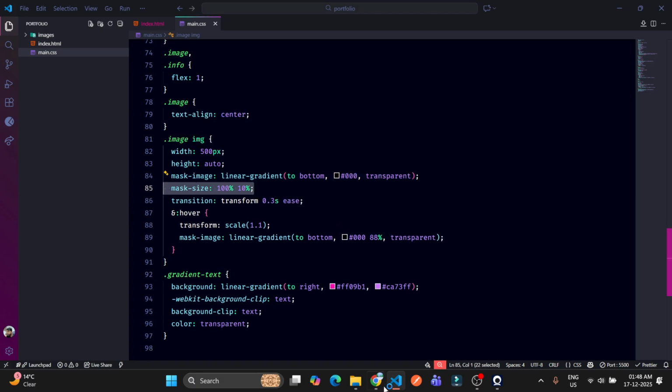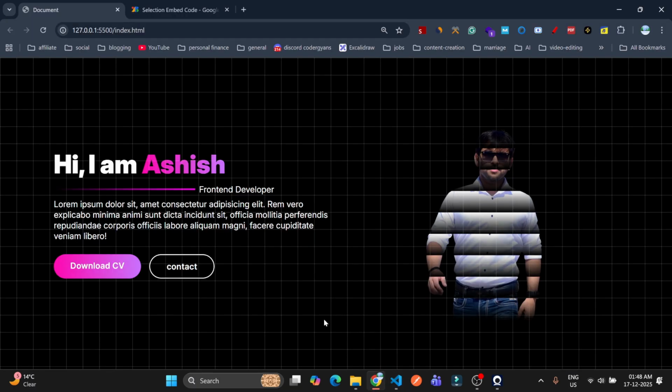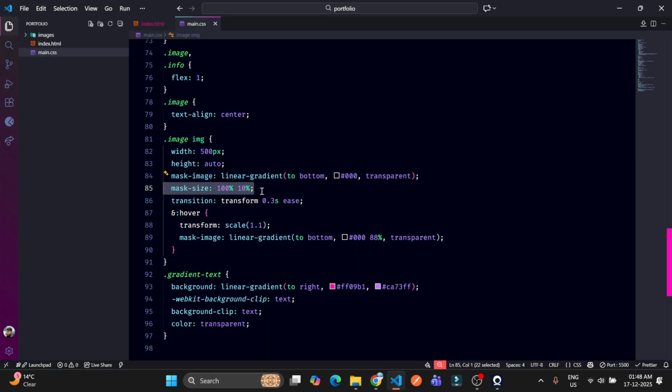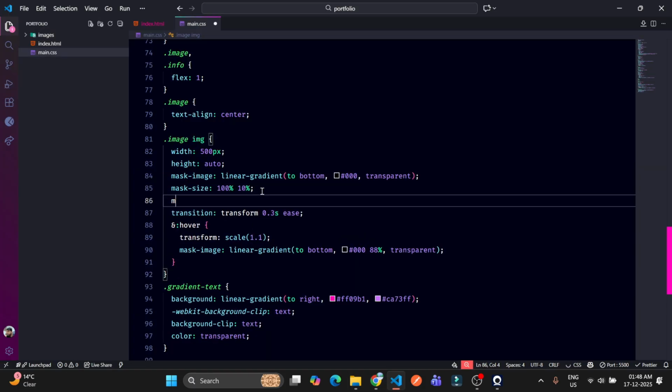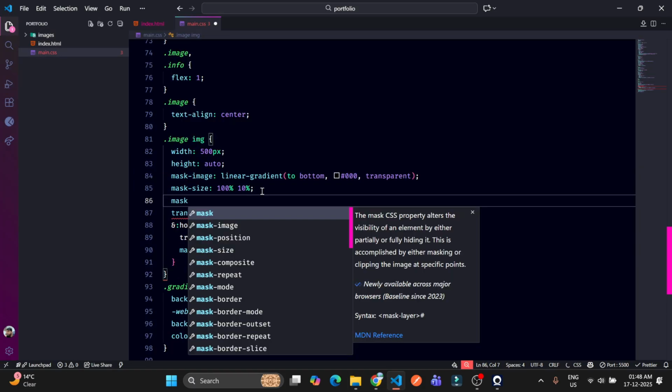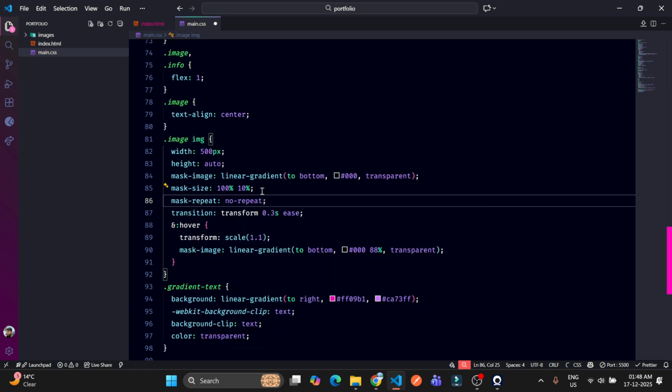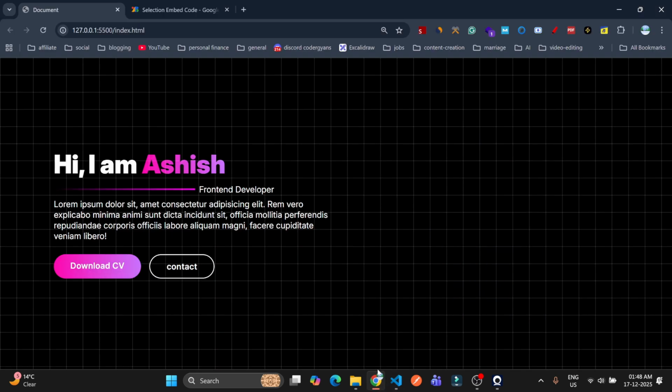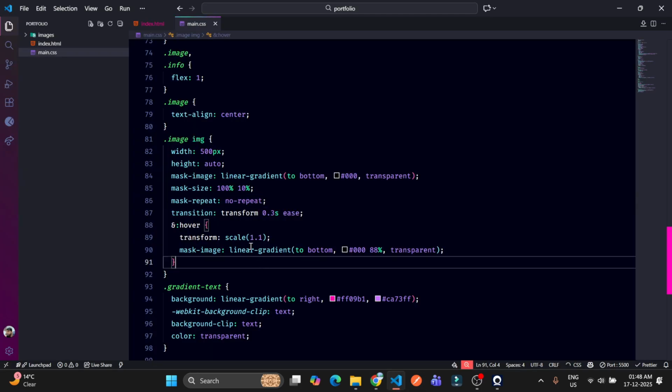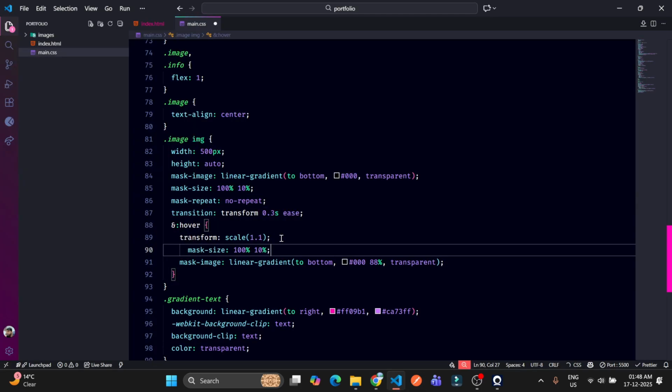Initially it will be like this. Mask repeat should be no repeat. So initially it will look like nothing, and on hover of this I will increase this to 100%.